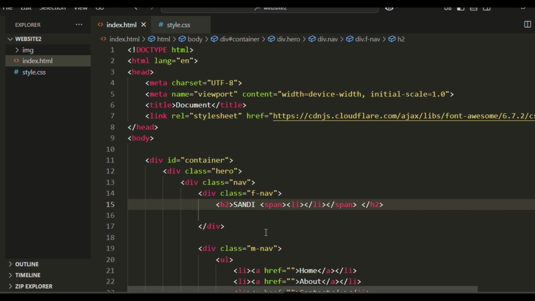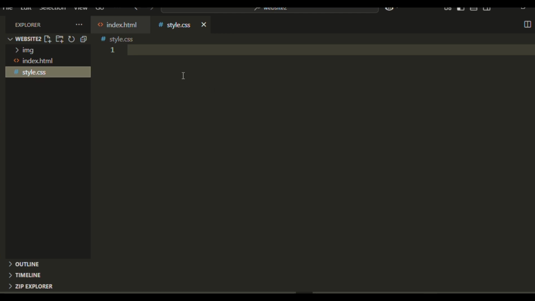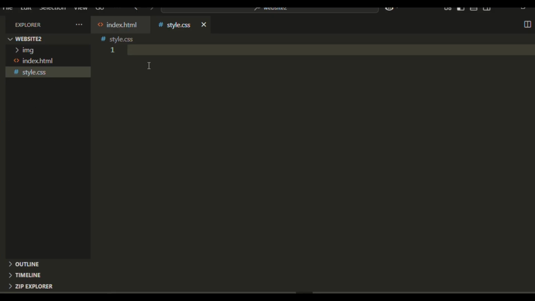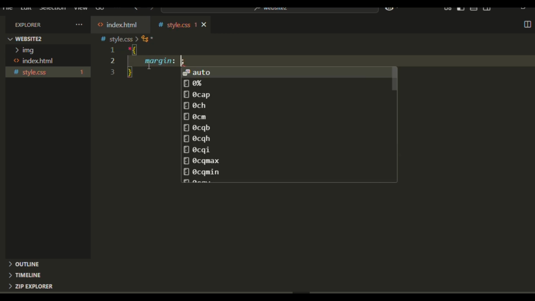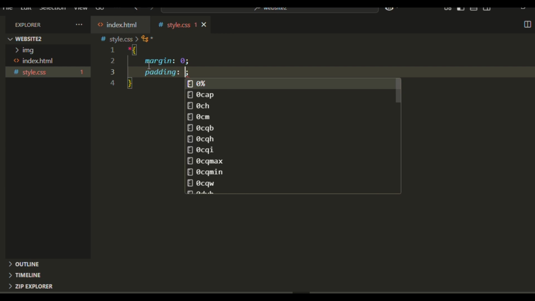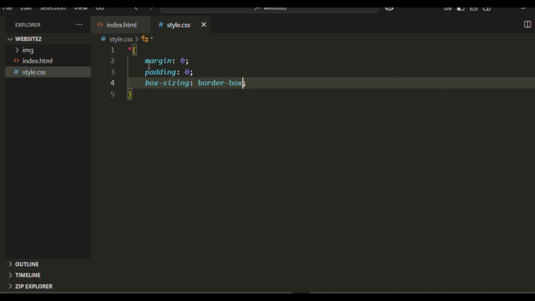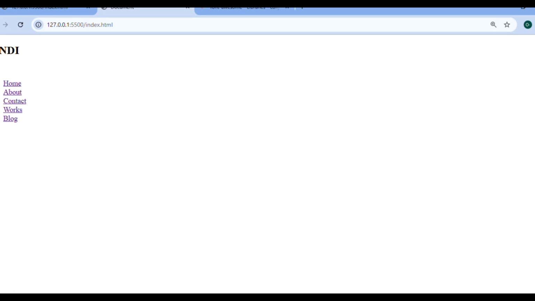So next thing I'm going to do now is let's style this navbar that I just created. So heading to our style sheet. First things first, if you observe, you see you have this margin around. So what I'm going to do now is I will come here and target this: margin 0, padding 0, box-sizing border-box. So I have this. This is what you have now, but it's not reflecting because we've not linked the style sheet.